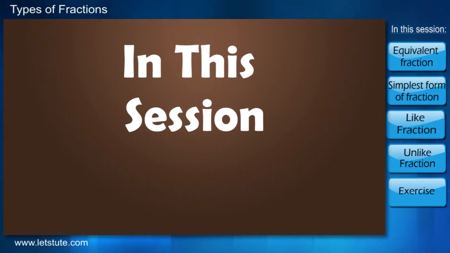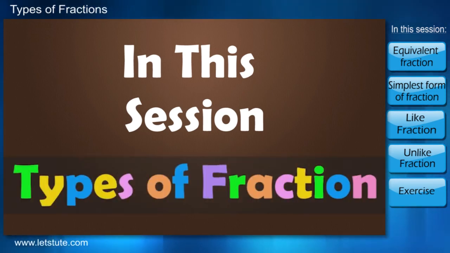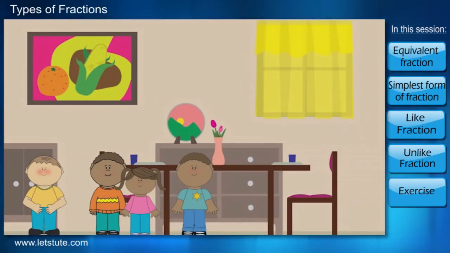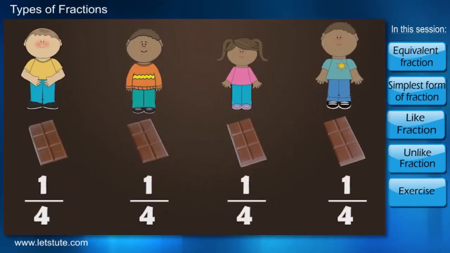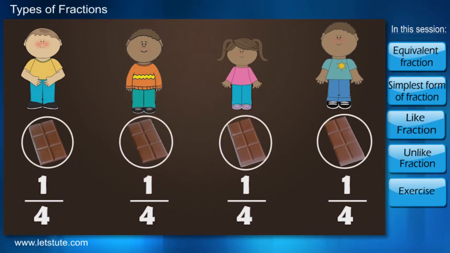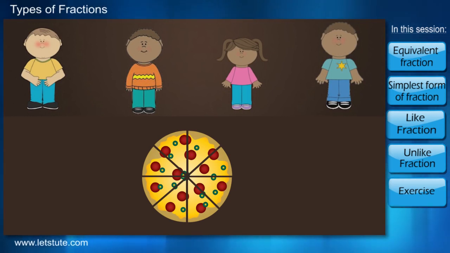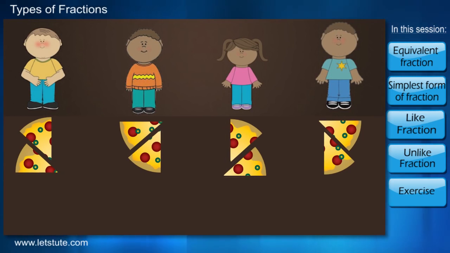Today we will learn a few more different types. You guys went to Ben's house and had one fourth part of a chocolate each. One of you had an equal amount of chocolate. Now suppose you guys order pizza too. The pizza was divided into eight equal parts.